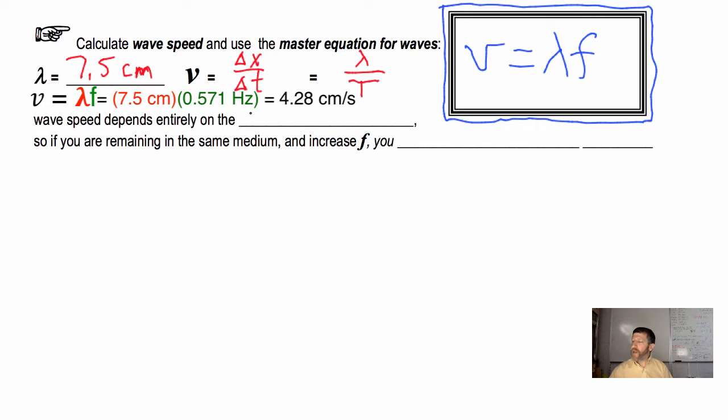What you wouldn't get by looking at this equation is this. The wave speed depends entirely on the medium. The only way you can change the wave speed in general is by changing the medium. And this actually works for light too. It works for sound, it works for light. Sound travels way faster through water. That's why sonar works so well. Through air, it travels about 340 meters per second. I think it travels about three times as fast through water, maybe more than that. So you cannot change the wave speed by changing this, nor by changing that.